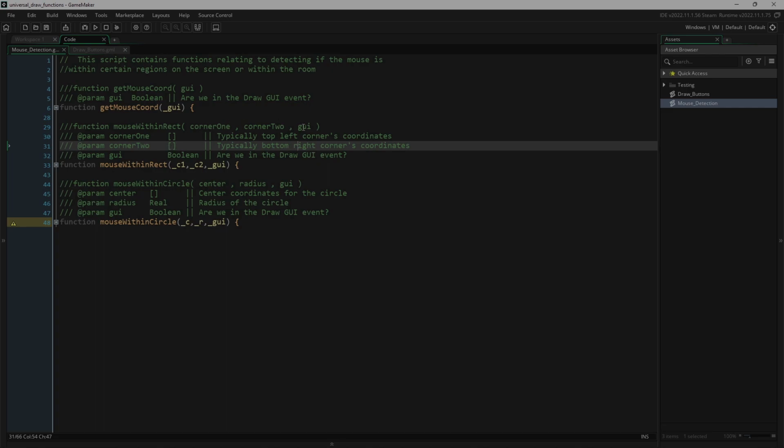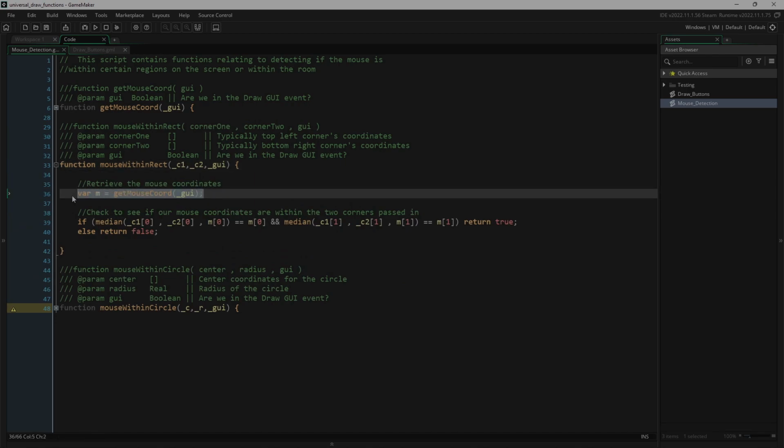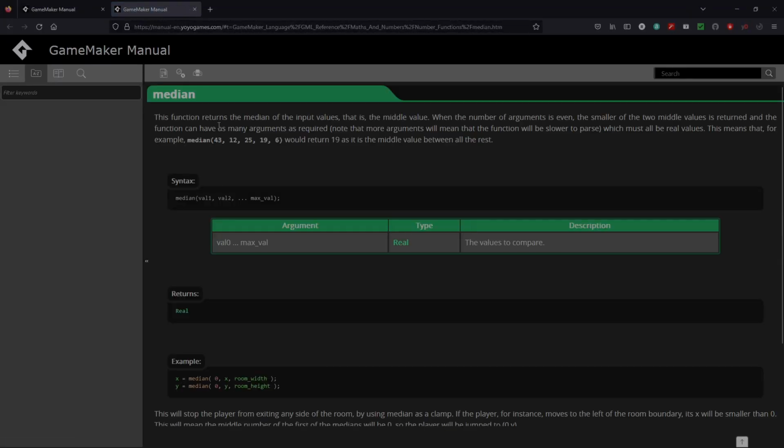And then obviously, are we in the draw GUI, because we have to get the mouse coordinates right here and store those. And then we use median to check if our mouse is between the two values. It simply returns the middlemost value. It returns the median of the set of numbers.